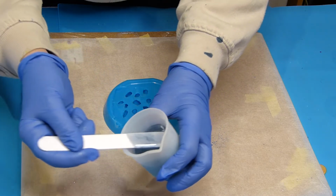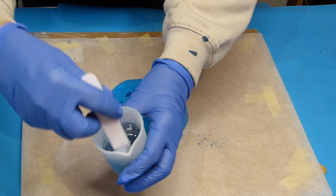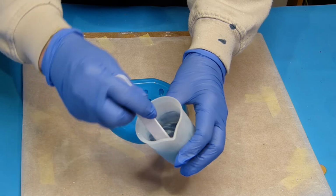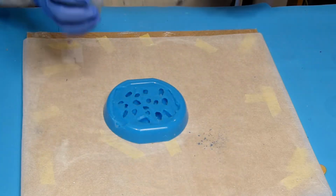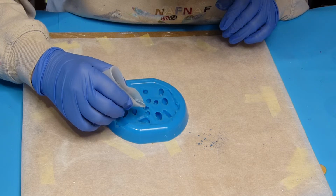These pigments color very well. I put in fairly little because I don't want it to be too opaque. Oh, this color is very, very beautiful. And then I pour it slowly into my cavities.